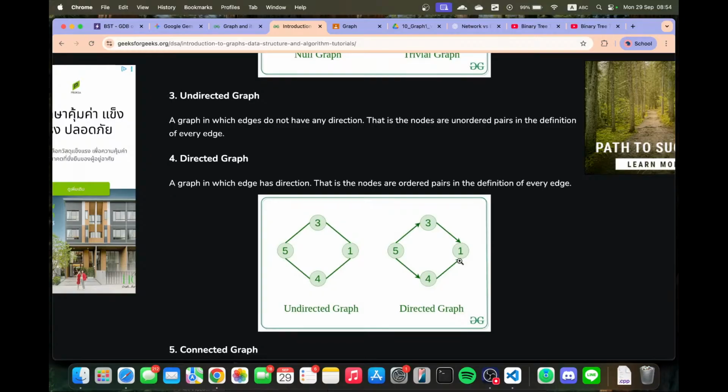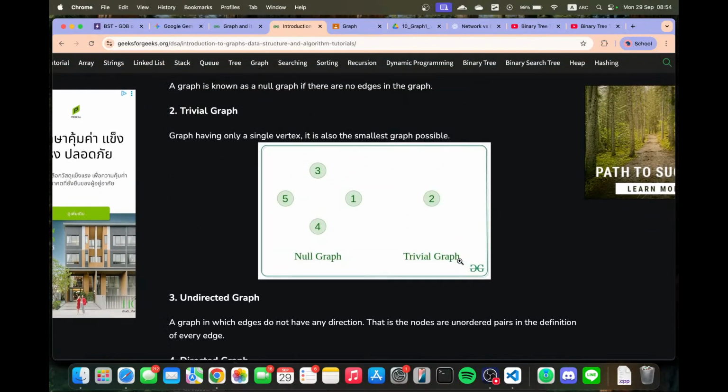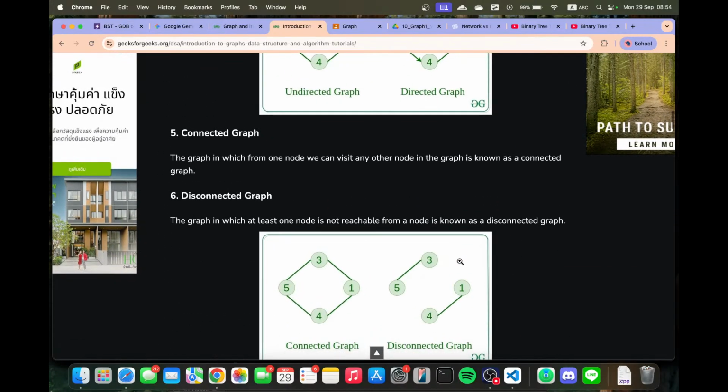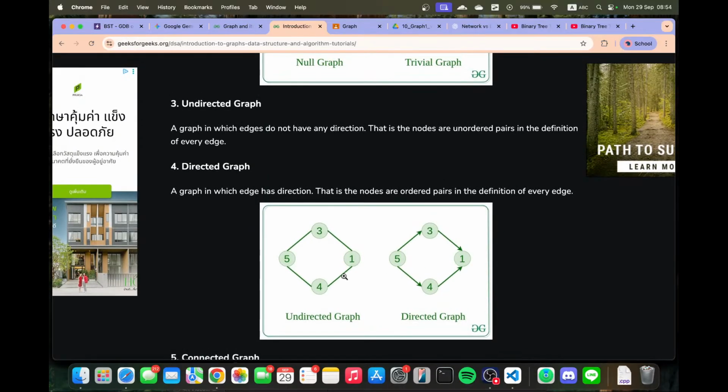Because today you are going to learn walk, trail, circuit. That is, starting from one point, one node, from 5, for example. In this undirected graph, you can see that from 5 you can go to 3, and from 3 you can go back to 5. But on this graph, when you have this edge written as an arrow, it means from 5 we can go to 3, but from 3 we cannot go back to 5.